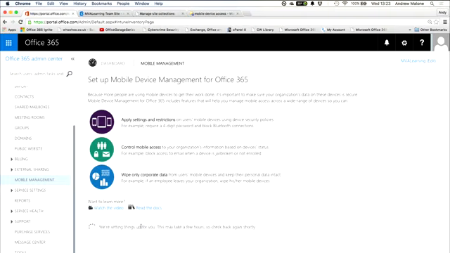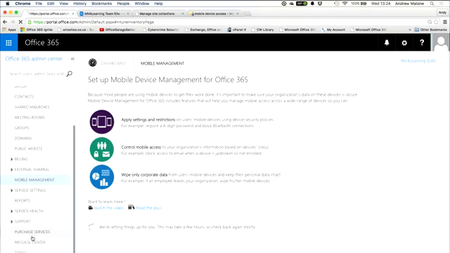So you can apply device restrictions. You can set up security policies. So for example, if my device needs a password or a PIN or something like that, you can control that. Again, you can see you've got this wipe-only corporate data. But if you want more than these things, as I mentioned, this is great for mobile devices. But if you need the PC, if you need Mac control, if you need iOS control and all these other types of devices, then you can add your Windows Intune service here as well.